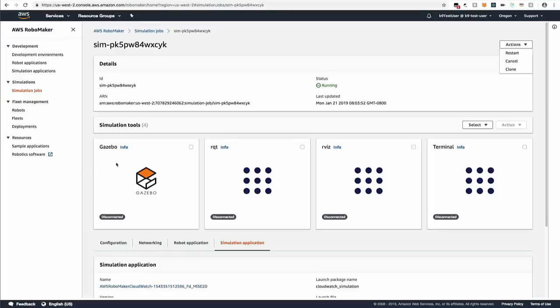So Gazebo is the Gazebo thick client, which we can use to interact with the physical world in simulation. RQT and RViz are utilities that come from the ROS ecosystem, which we can use to visualize information about the robot, what it's seen, and how it views the world. And then we have a basic terminal that you can use to interact with ROS commands from the command line.